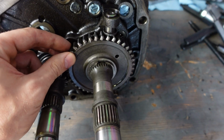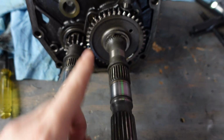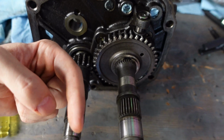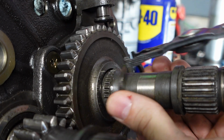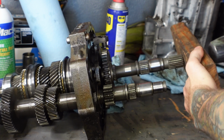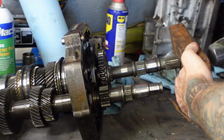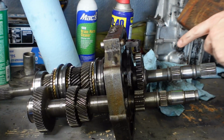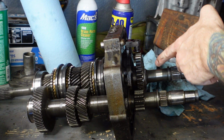So what I've seen people do is they take the snap ring off and they hammer the end of the shaft to push the shaft this way and force the gear off of the shaft that way. So that's what I'm going to try to do right now. So this is working, and it's coming off the splines right here. Just a couple more hits and this thing should come off of here.